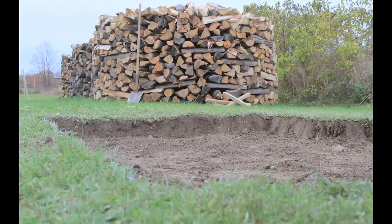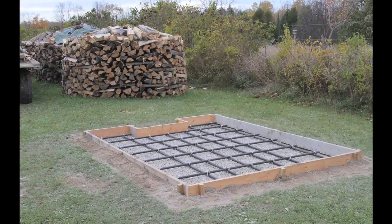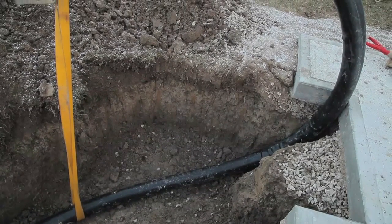Regardless of the boiler you choose, you're going to have to build a concrete pad to support the unit. Here at my place, I dug down 10 inches, laid down some compacted crushed gravel, and then a layer of fiberglass rebar to hold the fiber-reinforced concrete together and eliminate any cracking. Now, my pad has a notch at the back, and that's to allow pipes to come up into the furnace from down below. This is a lot easier to build than the usual method of putting the pipes through holes in the pad, and it also allows me some flexibility. I can add another line leading from the boiler later if I want to.